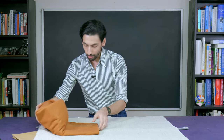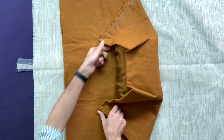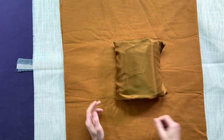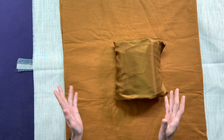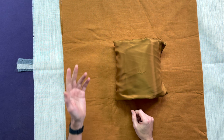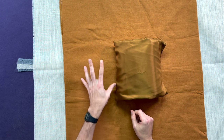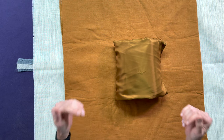Let's have a look at our fabric. As I mentioned, linen is what I have chosen to show you how a jacket is made, because a linen, when in plain weave, upholds its shape quite nicely. It shows the grain very clearly and also the creases.